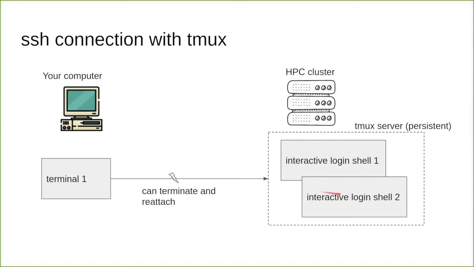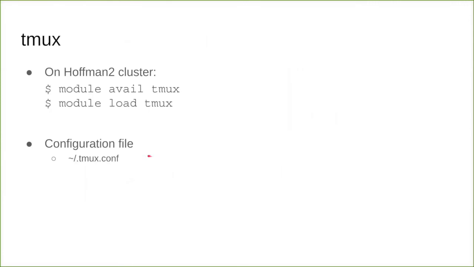And as we have seen earlier, when you check, for example, the Hoffman-2 login nodes, the login nodes have not been rebooted for more than 200 days. So usually the server side is super stable. If you leave something running, like a persistent session, most likely it won't be destroyed. While our local desktop or laptop may be rebooted multiple times, or maybe you have an internet interruption, anything that happens here will not affect anything on the Tmux server. So that's kind of how it works.